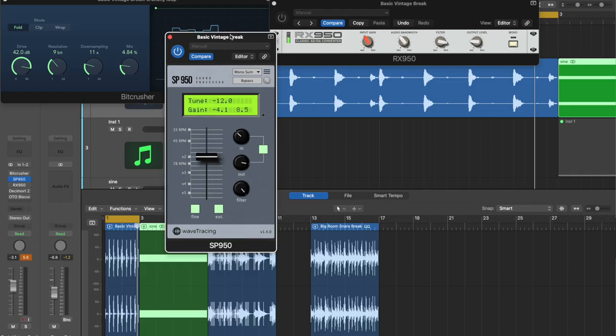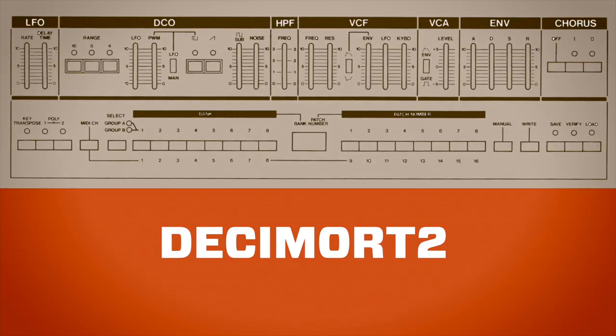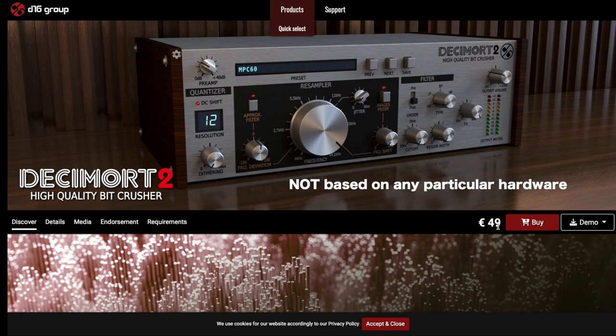Okay, so they're two super simple ones, RX950 and SP950, to emulate that 12-bit grit you get from the EMUs and the Akais. Next up is the Decimote from D16. It's €49. It's a bit more expensive than the others, but it's got an awful lot more going on. It can basically do what the others can do, sort of, but you've got more control over everything, so it's a bit more of a creative effect.